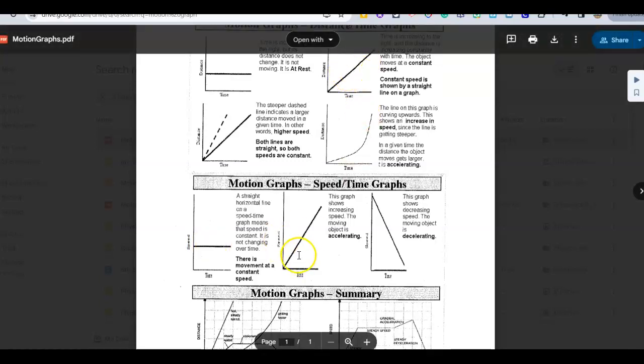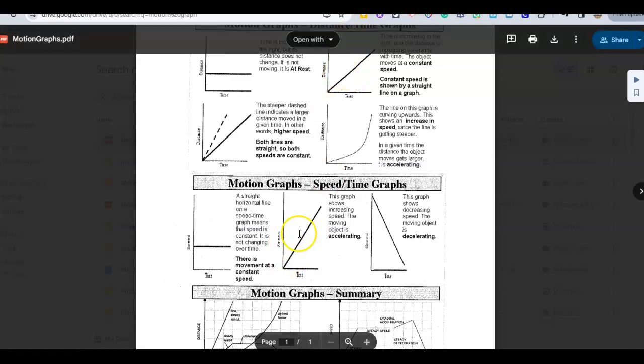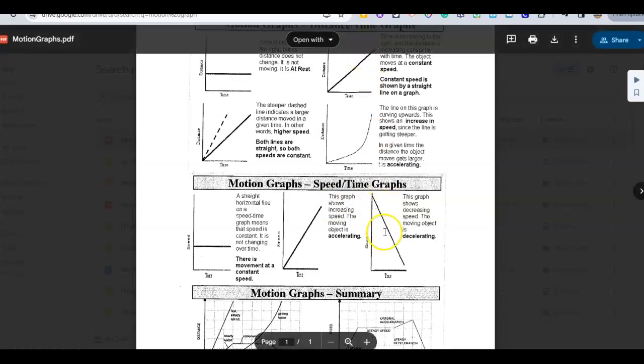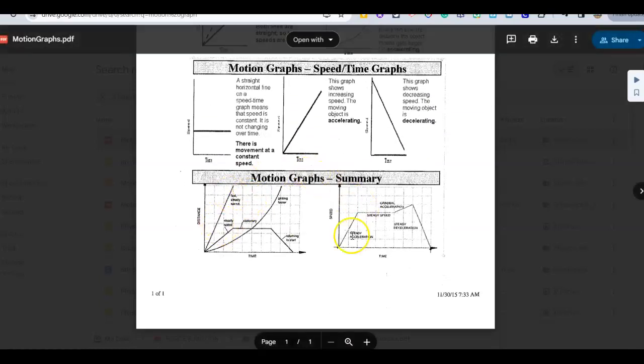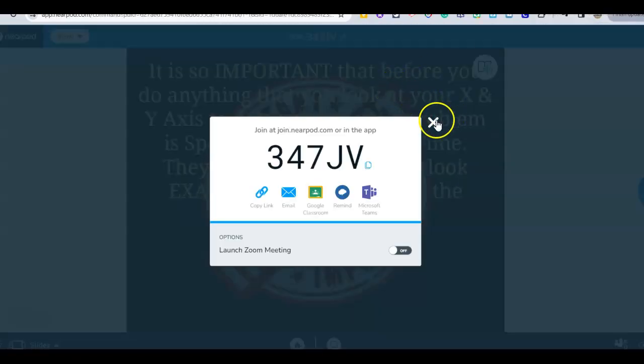This one and this one look exactly the same. In this one, it's called constant speed, and here it's accelerating, which makes sense. Notice that speed would keep going up as time goes by. That means you're getting faster. This last one, in the first graph, if we drew this, it means it's going back to the starting point. In this one, it means it is decelerating. The object is decelerating, slowing down. And you'll see down here the way that you can see all of those movements sometimes inside of graphs.